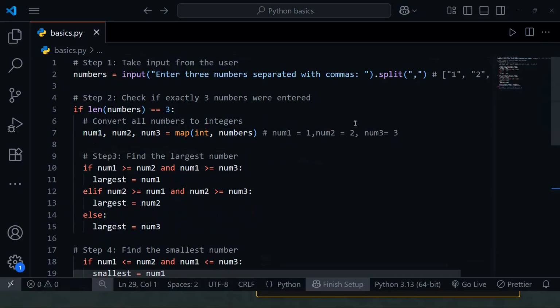When you don't know how the logic is going on, please take pen and paper and do it yourself. And before we wrap up, I have a little challenge for you. I want you to try changing this code to work with five numbers instead of three. And trust me, it's fun and it will make you even more confident with if else.